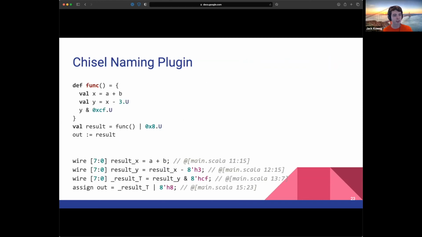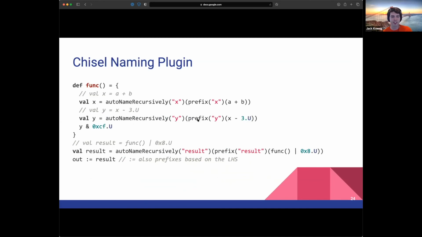Okay. So if you run this today in Chisel 3.4 and on, you'll get some pretty decent Verilog where not only do we figure out X and Y, but we actually can prefix them based on the fact that you return it to result, right? Because you could call the function multiple times. You could do val foo equals func. And it's nice that the X and Y from those two different calls don't collide, right? So we do this prefixing. Notably, we also do prefixing for temporaries, which really helps with the stability. If we cannot come up with any name for you, we can at least use the prefixes to make your Verilog a bit more stable. And that's incredibly powerful. So this is what the Verilog looks like, but how does this actually work?